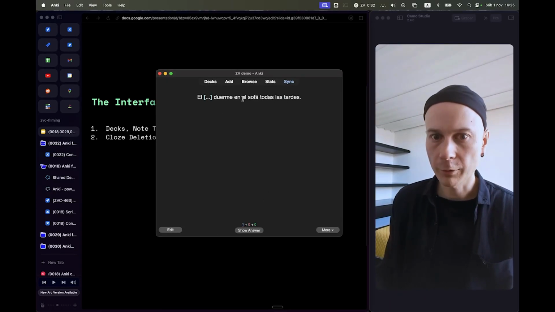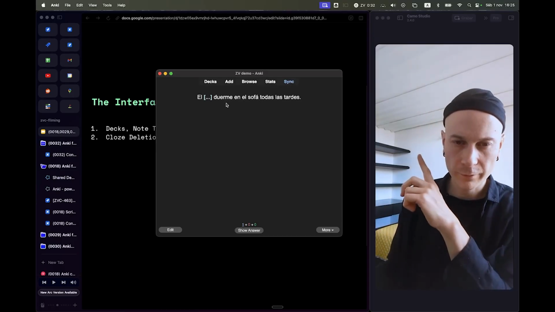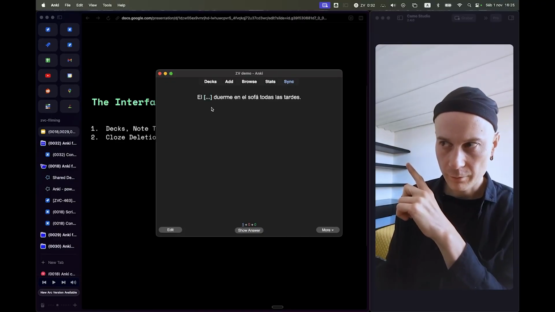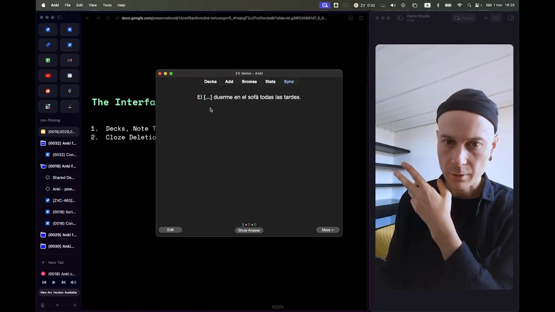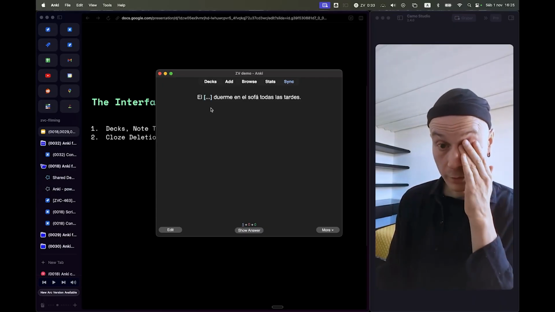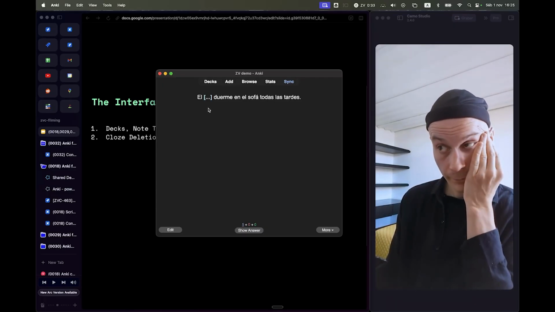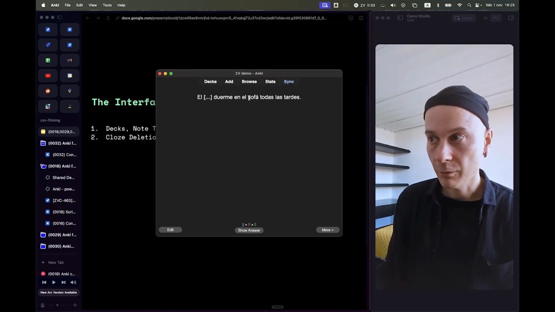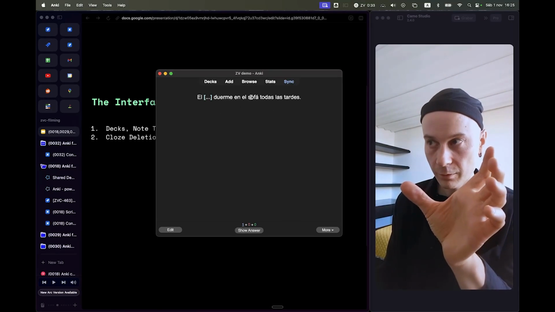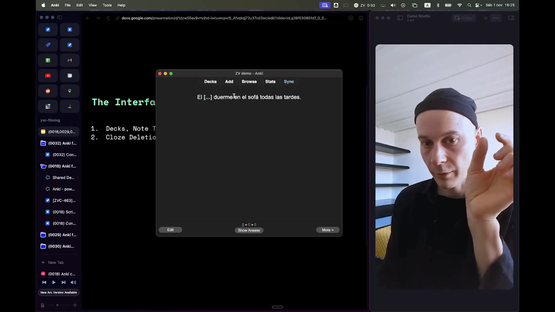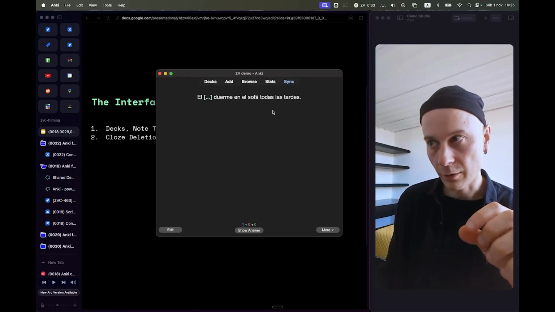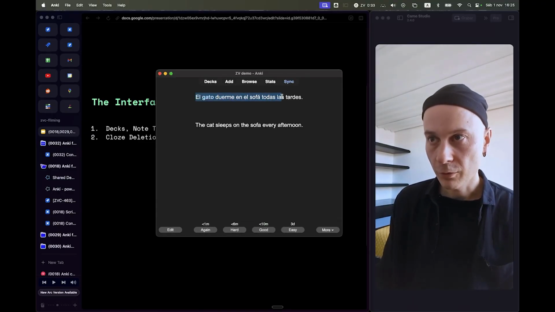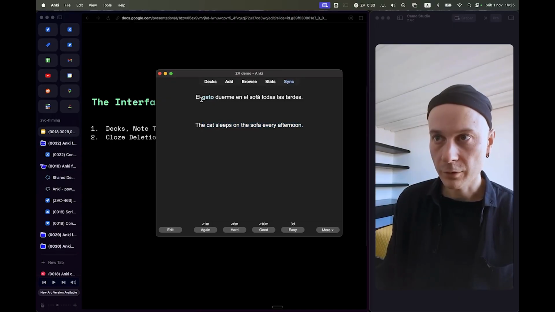What I like to do, and this is also a video I showed a bit previously about my Anki Spanish learning method, where I show you the data capture, and there you will see my deck. Essentially I put the Spanish version with the missing word, and then the English sentence underneath, so I know which word I need to remember. When you click on show answer, it shows you this and the translation, and you can see the word is there.